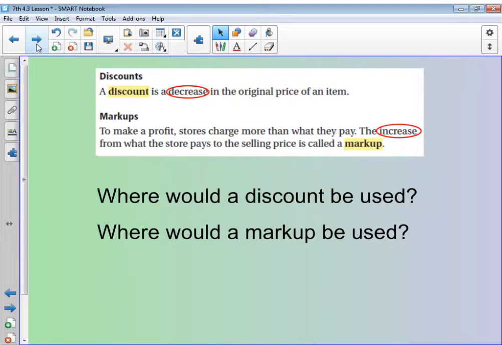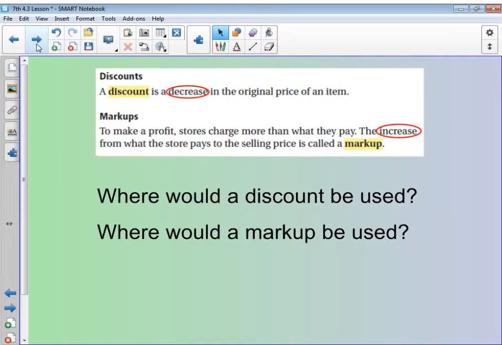Markups. So a discount, just for that verbal vocabulary, is a decrease in an original amount of an item. So where would we ever use a discount? That might be at a store when they say you get 25% off the item. Or maybe at a restaurant. Sometimes they mess up something on your bill or your food, and they'll say, we're going to take 10% off of your price to compensate you. So a discount is where they're taking something off, or taking a part of that off.